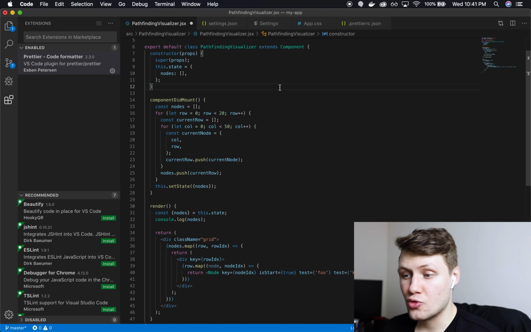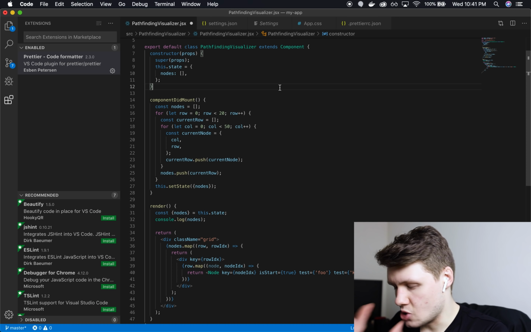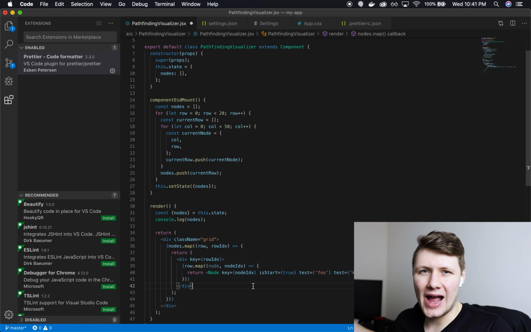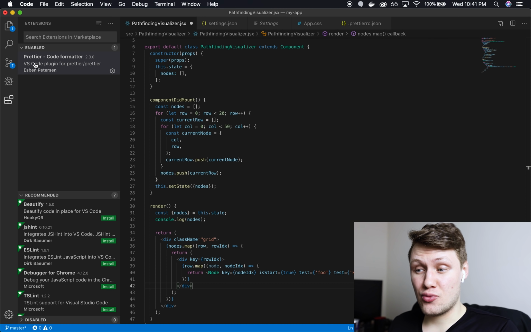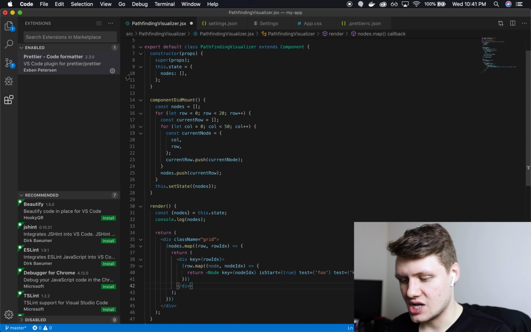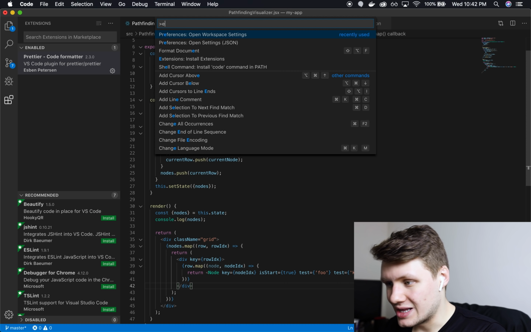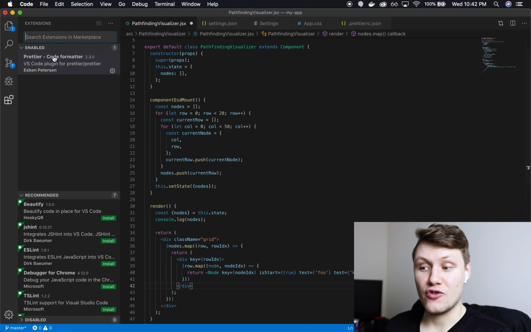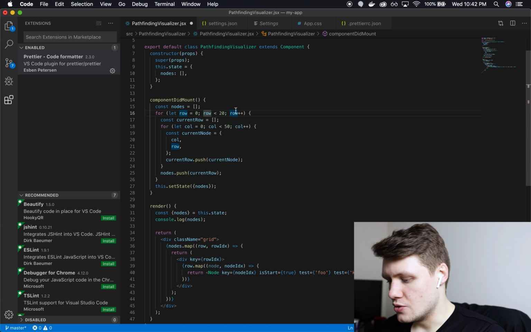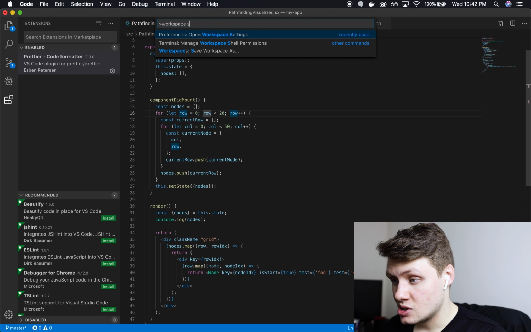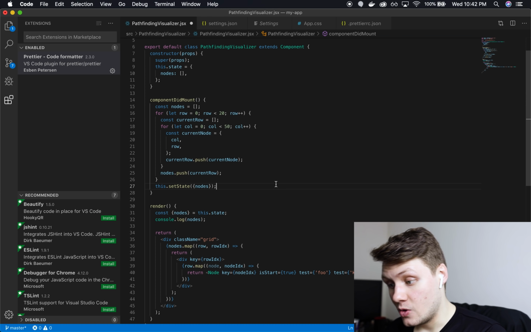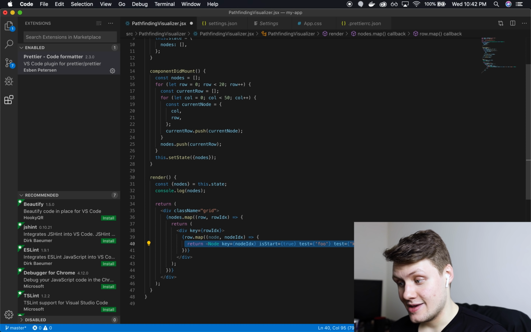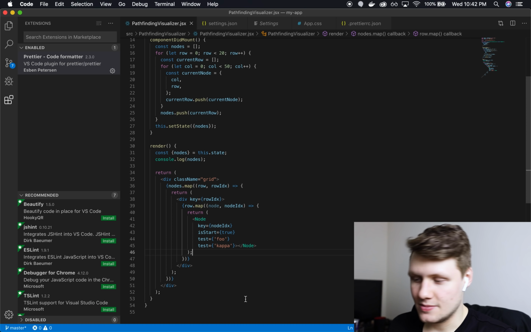Okay, so I just installed Prettier, which will auto-format my code, because it's so annoying to have React with huge lines and your JSX not formatted. If you want to do the same thing in VS Code, just get Prettier as an extension. You can look for extensions with Command-Shift-P. You look for install extensions, look for Prettier, install it. And then if you go to Workspace Settings, and you look for format on save, make sure that this is checked. And so then when you go to your file, if I have this line and I save it, it auto-formats it. Okay, let's keep coding.